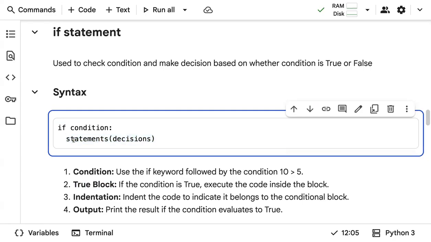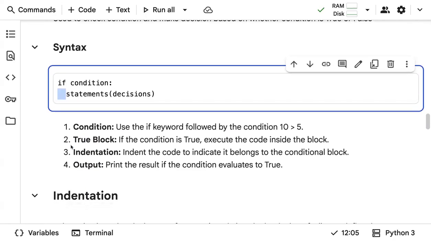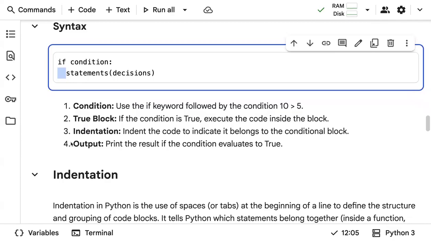One important thing, whenever you make a decision, it's very important to specify the indentation. Indentation is an extra space that we give so that we are telling which group of statements belongs to which block. Finally, you can print the result if the condition evaluates to true, otherwise it doesn't print anything.